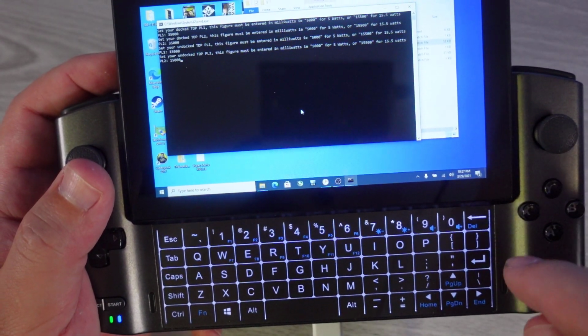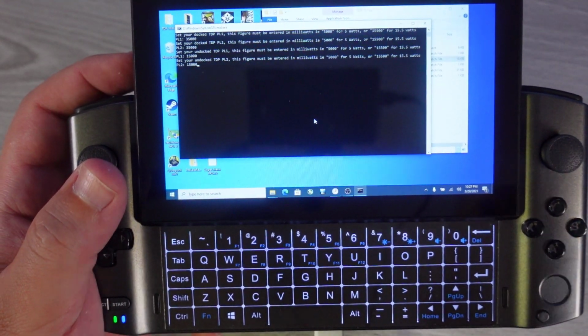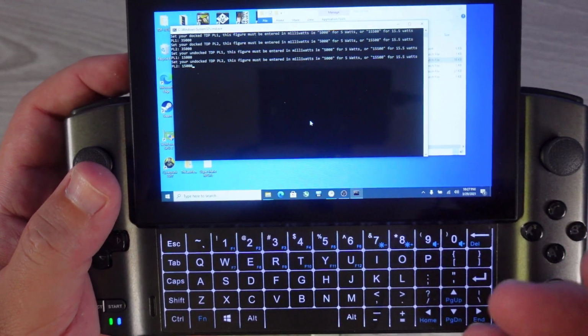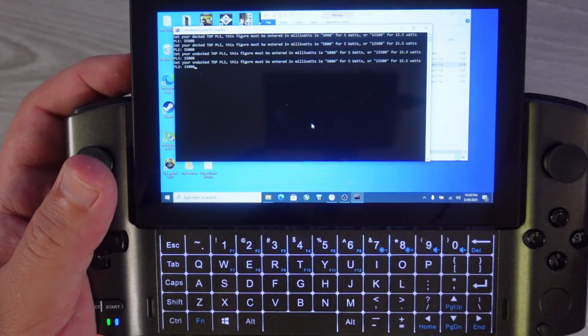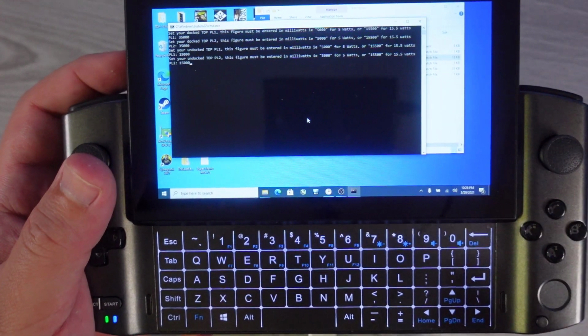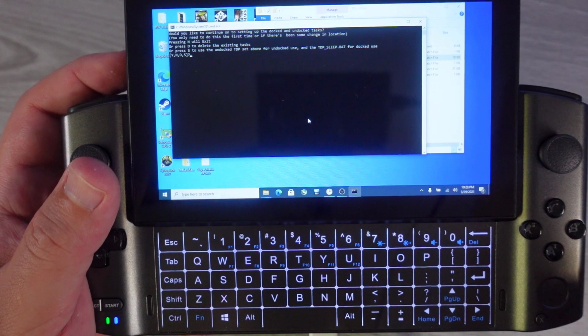This gives us a worst case scenario of 2 hours of battery life on the GPD Win 3. It can go up to 6 hours of battery life depending on the game, like Dead Cells. So don't think that the 2 hours is what you're going to get every time. If you play a demanding game at 15 watt, you will get 2 hours, and likewise, if a game is not demanding, you'll get more.